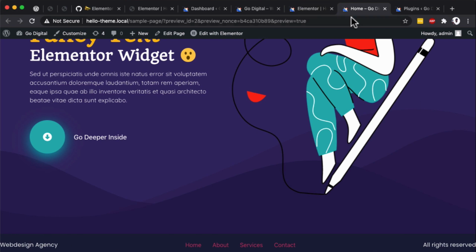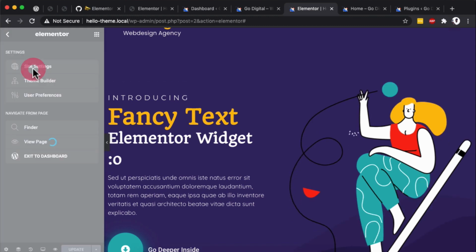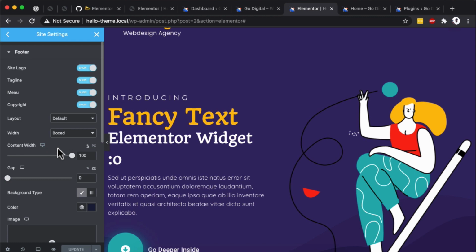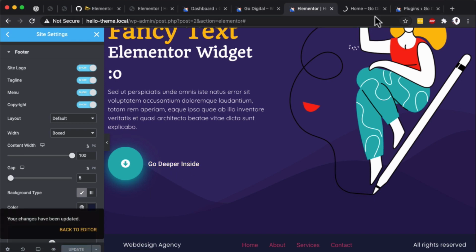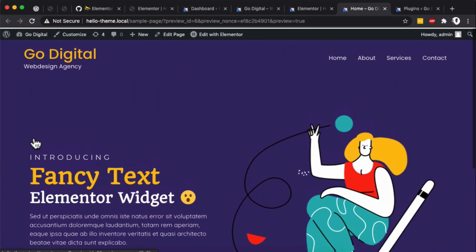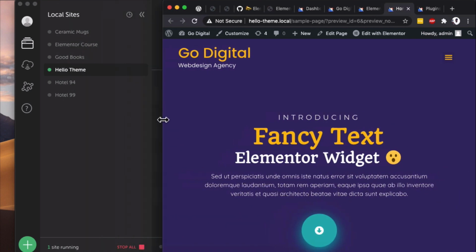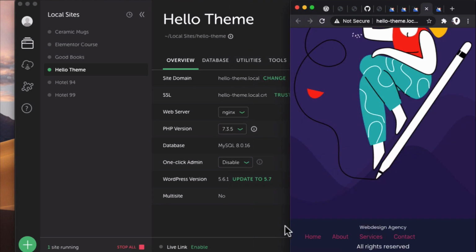Looks like our footer still isn't padded well, so I'm going to come back here to our site settings, come to the footer, and we are going to make sure that we give our footer a 5% padding right there. Now I update, come back here to our preview page, and realize now it's perfectly aligned with all other page sections. Now once we look into the preview, on tablet that's how it looks, and on mobile that's how it looks, besides the menu item, which still has some bugs and should be fixed before it is rolled out.